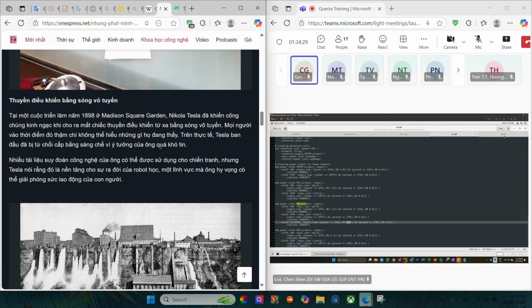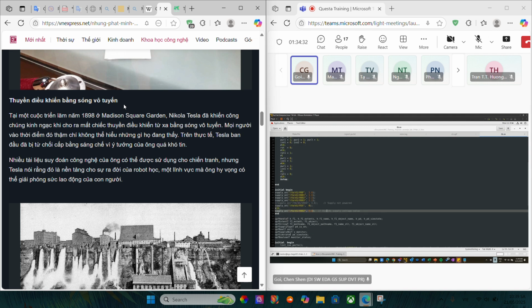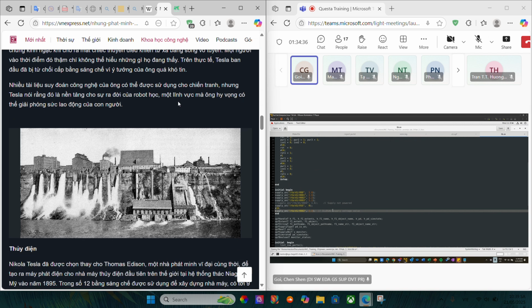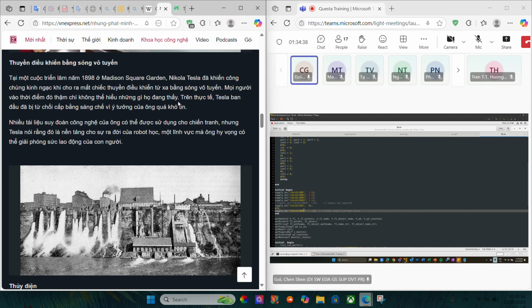So to fix this, we can easily change the supply on to 1.2. So we can get this power domain on again at 1.2 and then we rerun it.